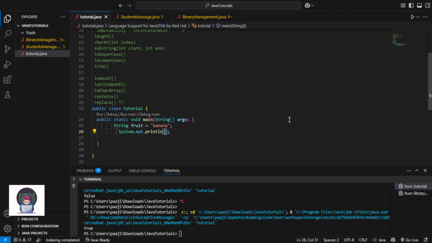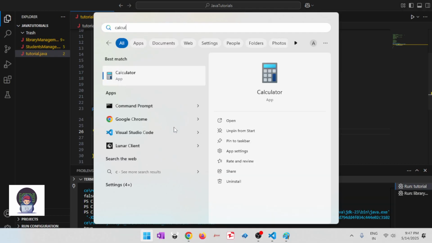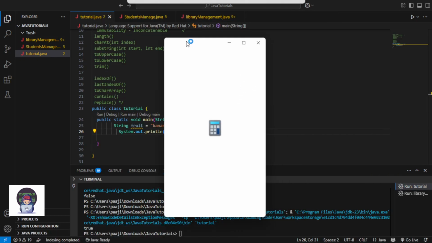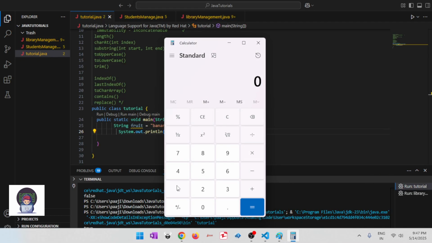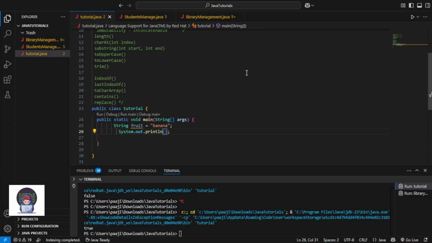Okay, next we have our last, it is replace. Actually, I think this is used when we're making an expression parser. I don't think you guys want to know what an expression parser is, but let me show you. When we use this calculator, what do we do? You know how we do 1 plus 1, okay? And it tells us 2. Now, how does it know what is plus? How does it know what is 1 and 1? How does it know this is an operand, this is an operator?